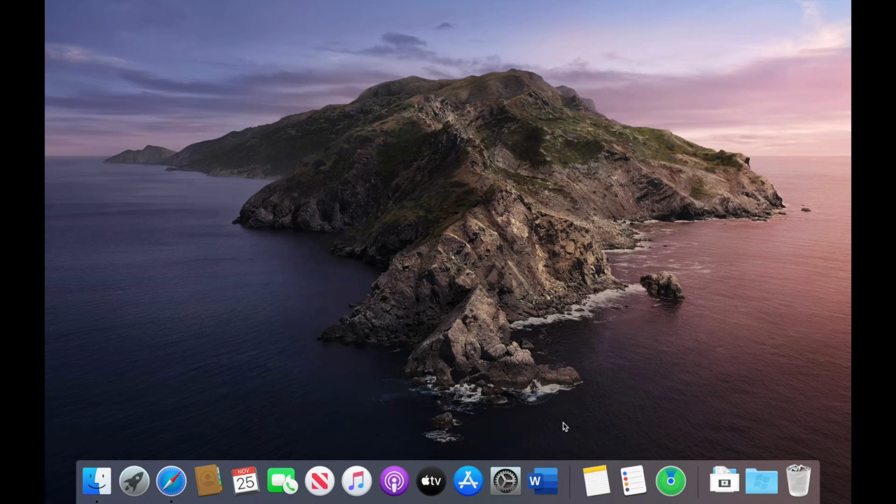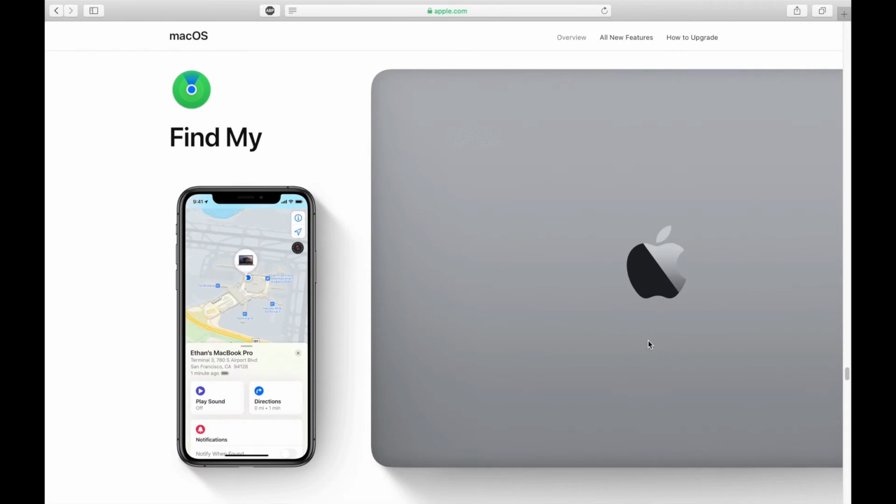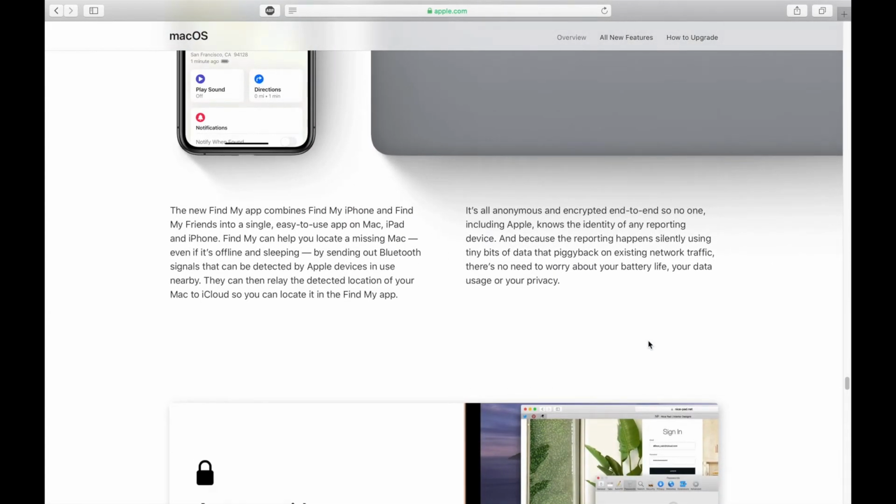Find My is another application that's making its way onto macOS. I'm not going to open mine for privacy, but if I take you over to the Apple website, it's just an application that will allow you to find your devices if you've lost them, or if you want to erase them because you won't be able to find them again. And one of the best features about Find My is that even if your devices are off, surrounding devices in the area can still send signals to your device that is switched off, and it will send encrypted signals back to your Apple ID to allow you to still find the location of your devices.